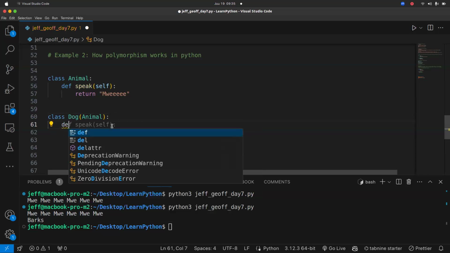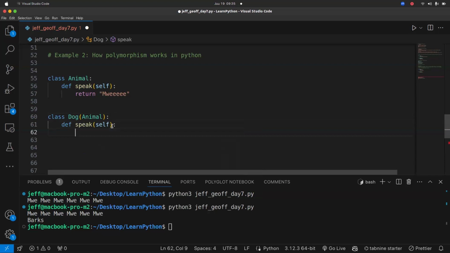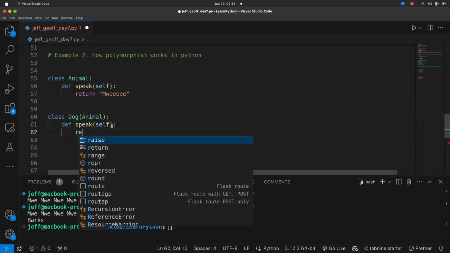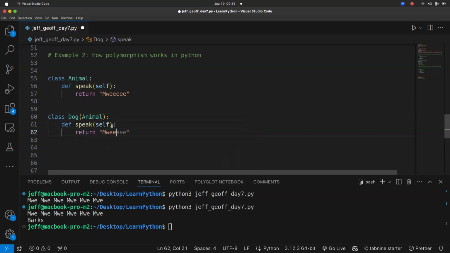And then we will still define our method speak. Then it will return, this time, we know a dog barks.